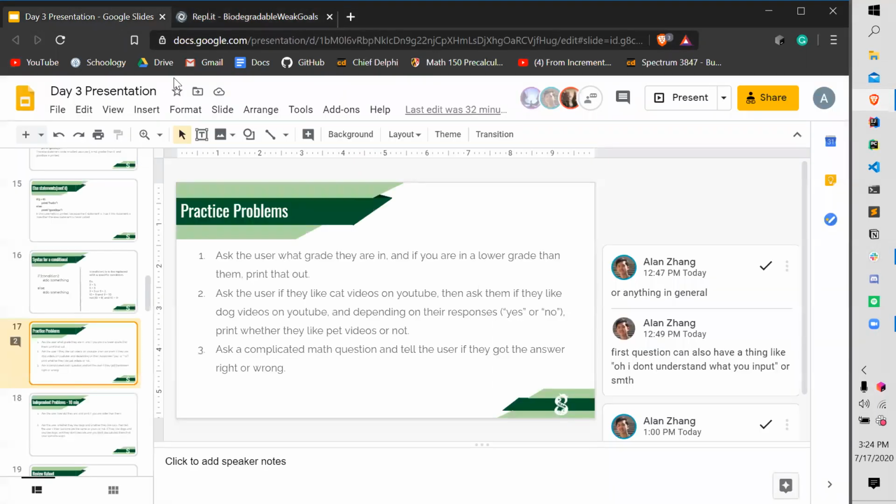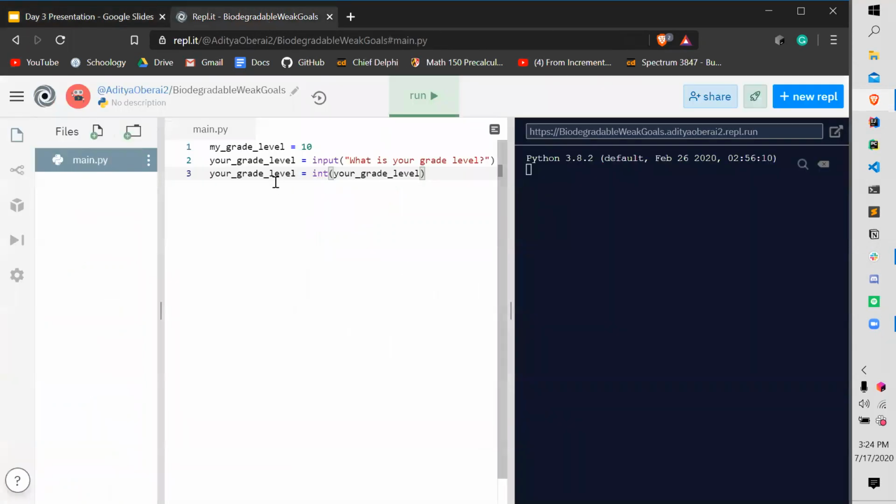Now the next step is we want to compare my grade level and the user's grade level. If you are in a lower grade level than them, so if my grade level is less than their grade level, then I have to say I'm in a lower grade than you. So we can have an if statement.